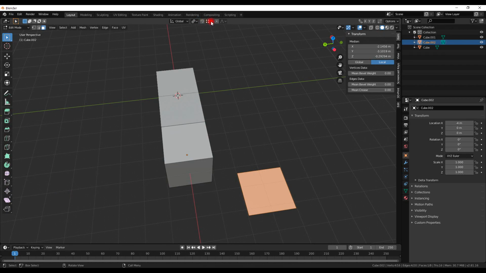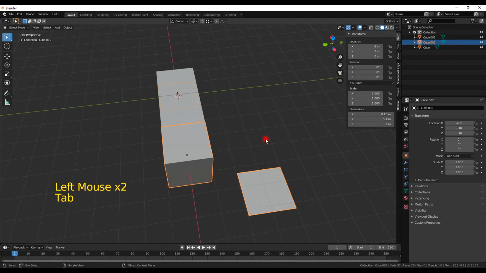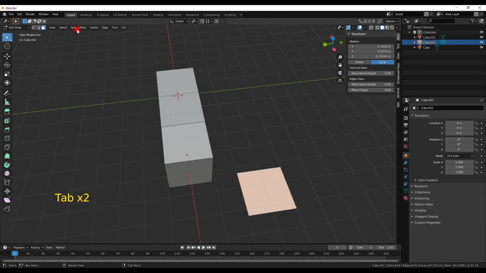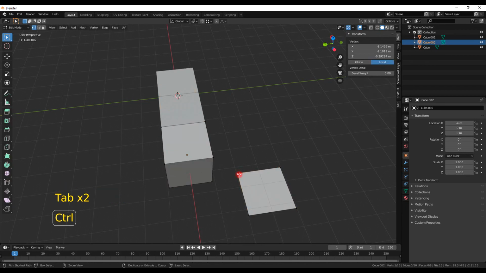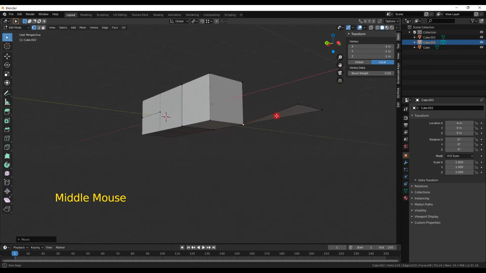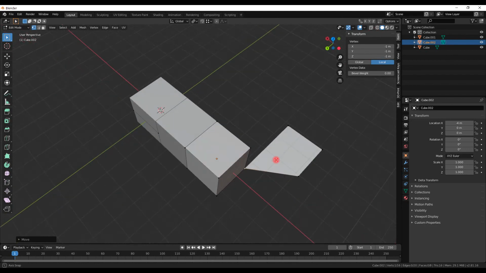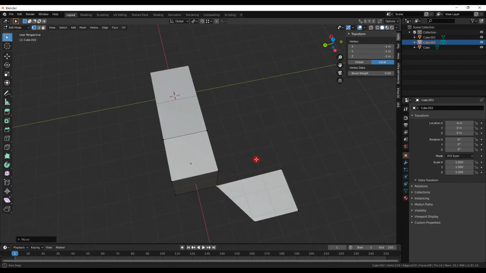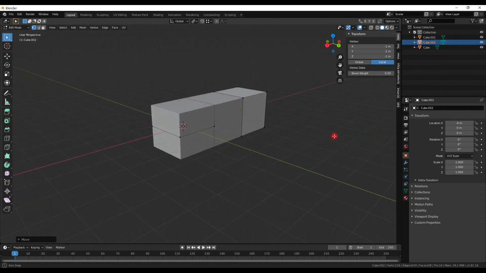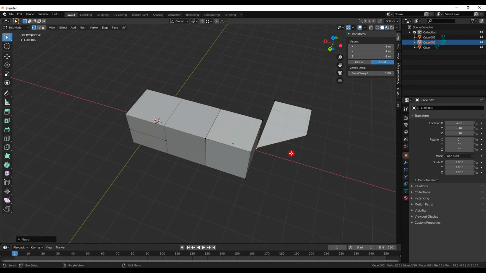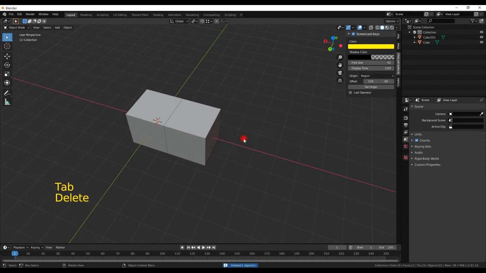I could go to my vertex menu, select this one vertex in edit mode, and when I now press my Ctrl down and start to move it, it will snap to the vertex like so. So this is the basic use of snap, and you will have many uses for snap when you understand what you want to do at any given time.